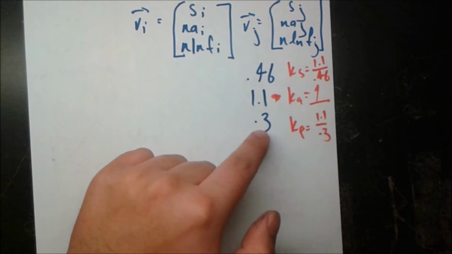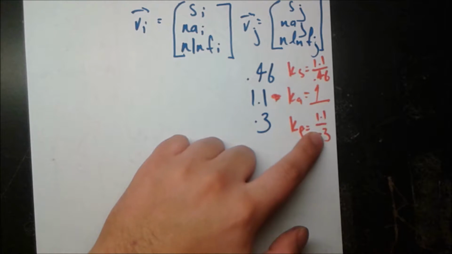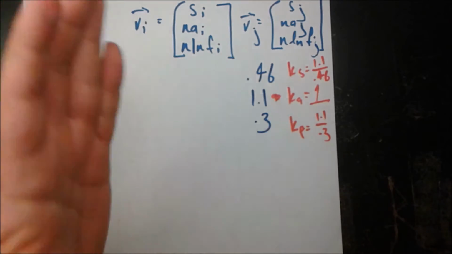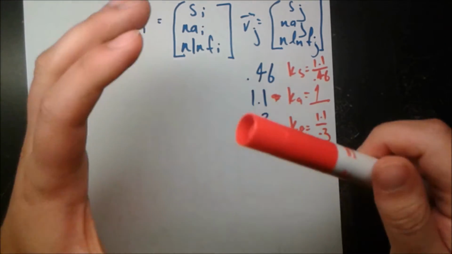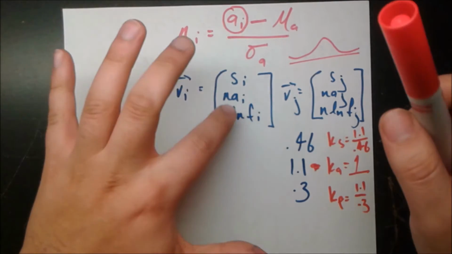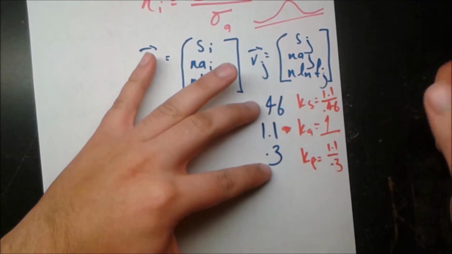Their mean is 0.3. If we systematically multiply them by 1.1 over 0.3, then the mean of the difference will come out to 1.1. So in the way we've tweaked it, we've initially tweaked it by making sure that we normalize it, in this case taking the natural log to get in the same ballpark, and now we've done the final tweaking.